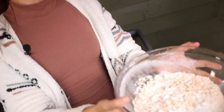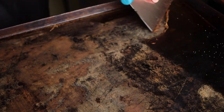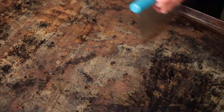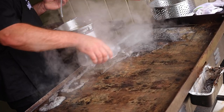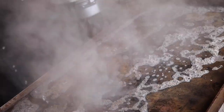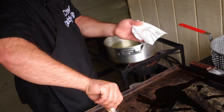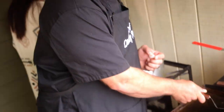Oh, yeah. Gonna clean that grill off. This thing's been seasoned up pretty good. A nice finish on it. All right, a little scrape, a little water. Last but not least, maybe a little oil. How you know your grill's clean? If your oil stays clean. If your oil gets dirty, that means your grill's dirty.